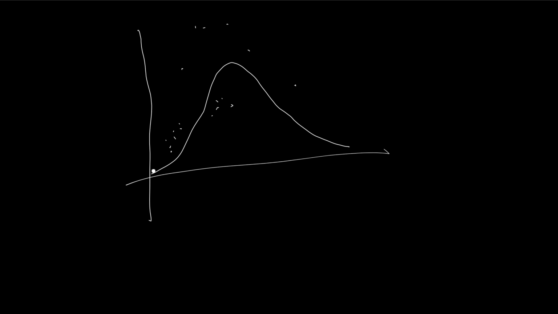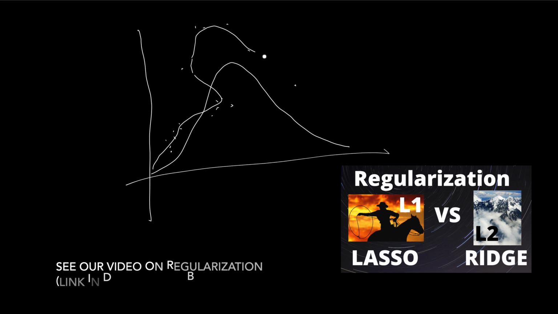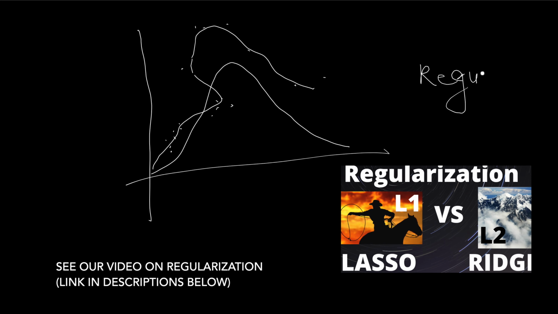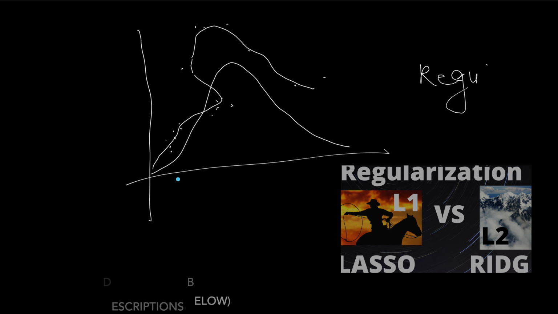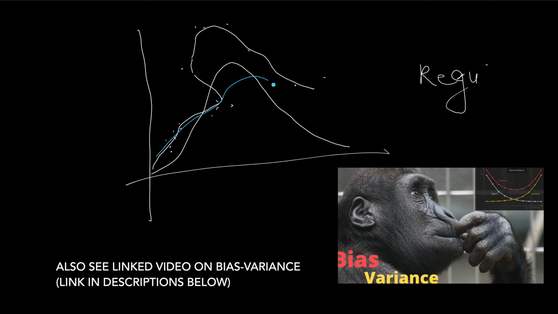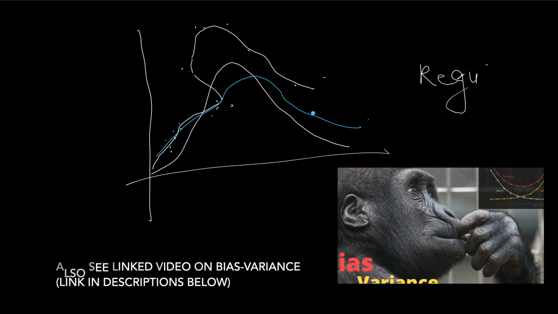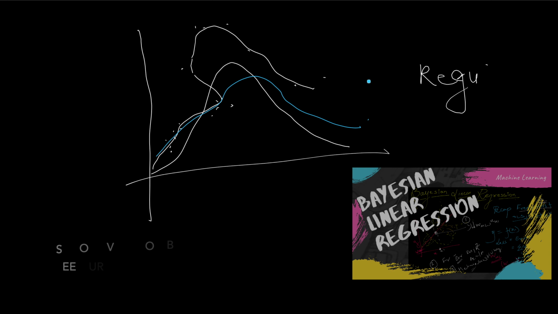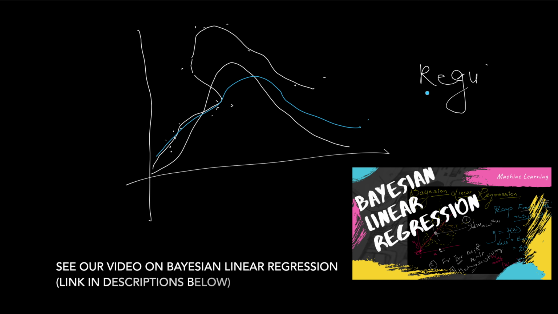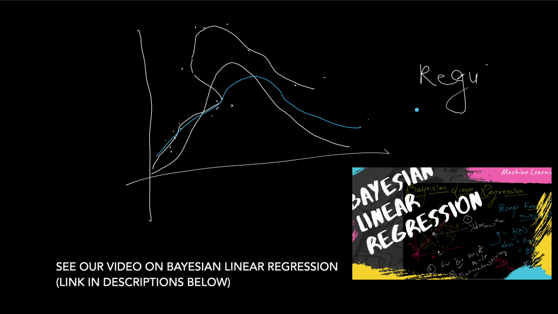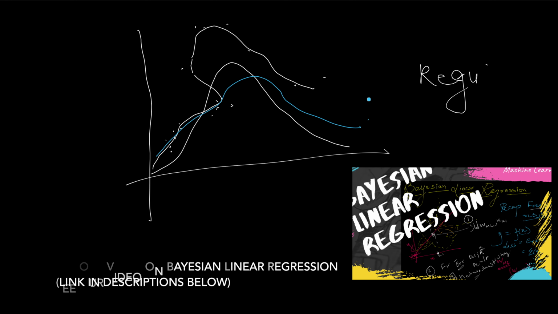In the case of likelihood, what you are trying to do is fit somewhere over here and make this sort of a curve. Then we talked about regularization, and you have to set regularization to make it slightly more realistic. Maybe this could be a distribution. And then we did Bayesian linear regression. If you have not seen that video, please see that. We said that we will not set the regularization ourselves, but will use Bayesian assumptions, and these are very similar assumptions. The only thing is that was linear regression, so it was slightly different.